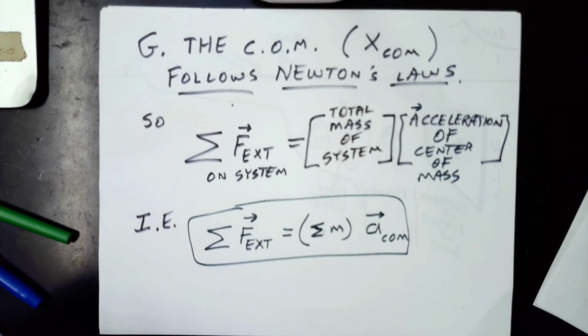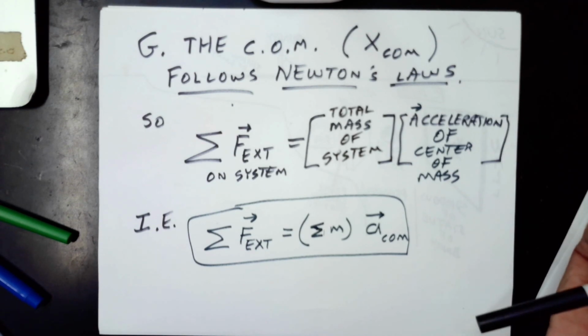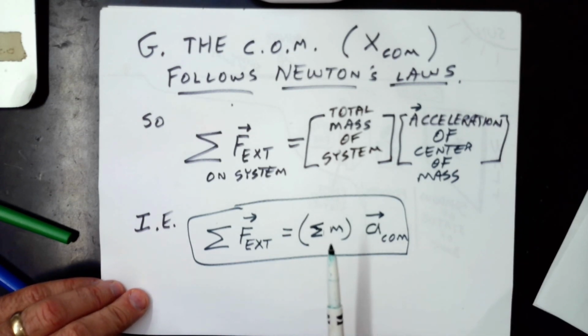And this is something you're expected to know for the advanced placement test, that Newton's laws, all of Newton's laws, but especially the second law, that's the one that's most useful and most often applied, that the second law can be used for systems of particles as long as you understand the mass means total mass of the system, and the acceleration means the acceleration only of the center of mass of that system.